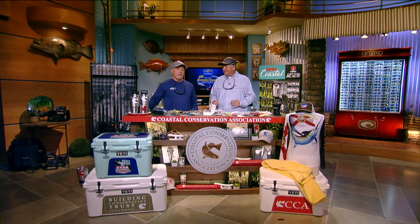Well, I must say the CCA workbench has an aroma. Yeah, you can call me Stinky. Stinky. Aromatherapy going on over here at the CCA workbench.